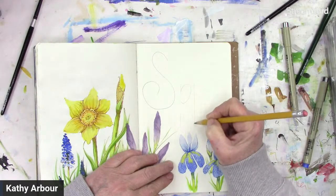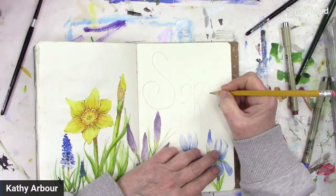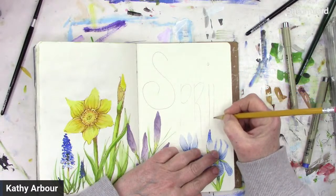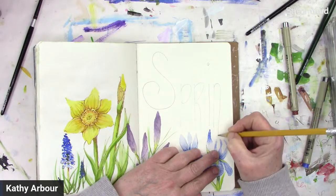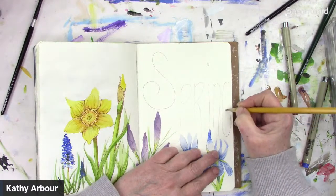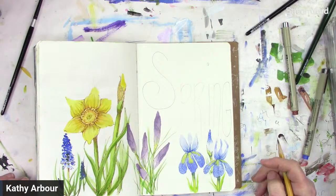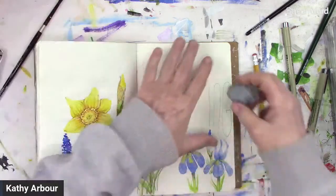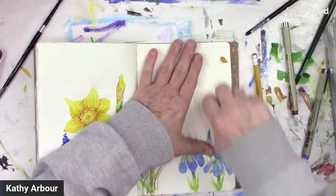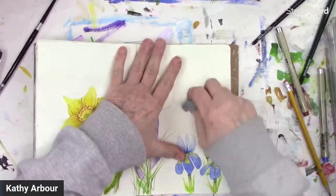I want it all in. I don't know. Maybe. That's a little close to the edge, but it's kind of cute. So this is what I do. It's like, okay, that's why I use pencil. Then I decide, okay, I want to space these out a little bit more. But at least I got the idea.